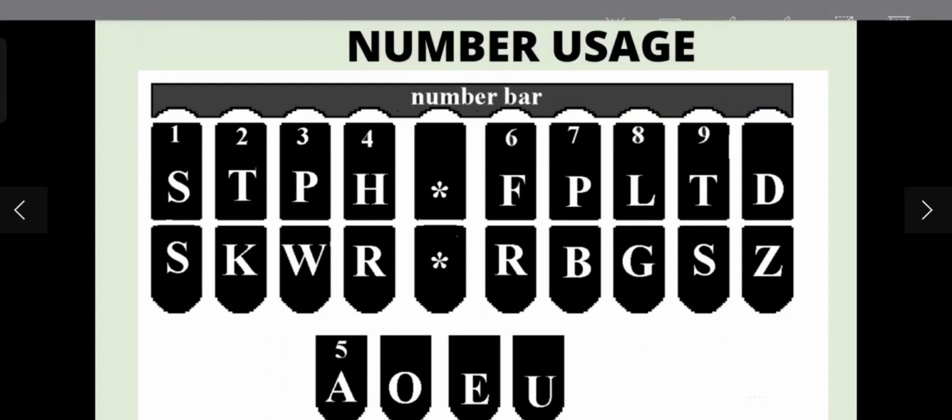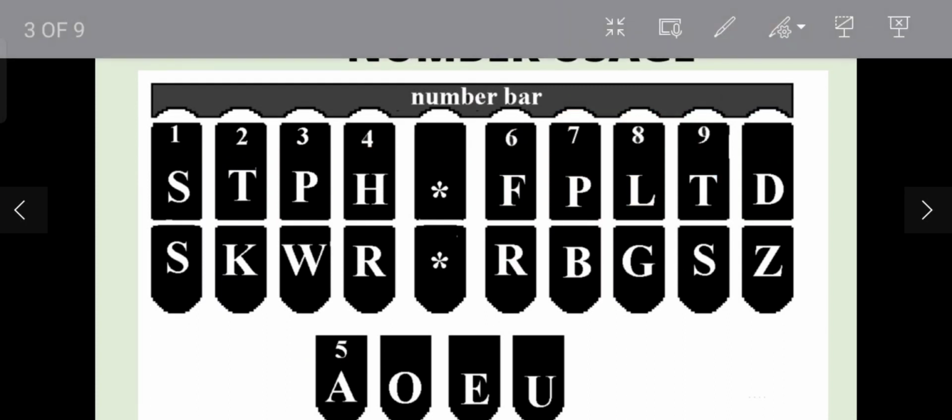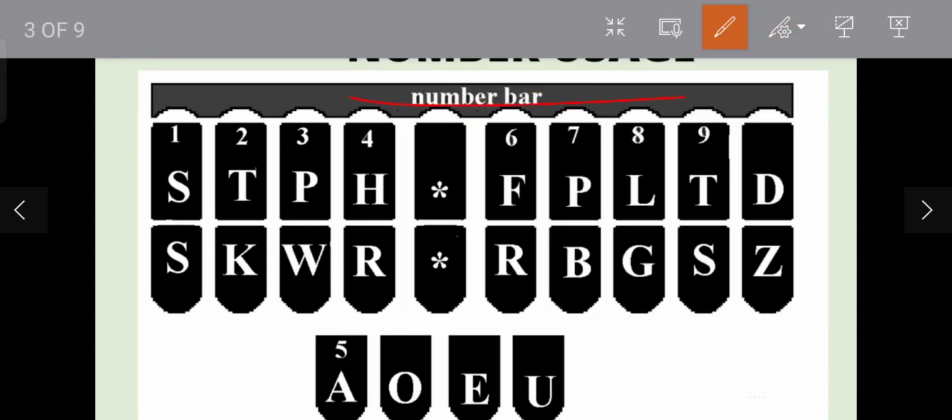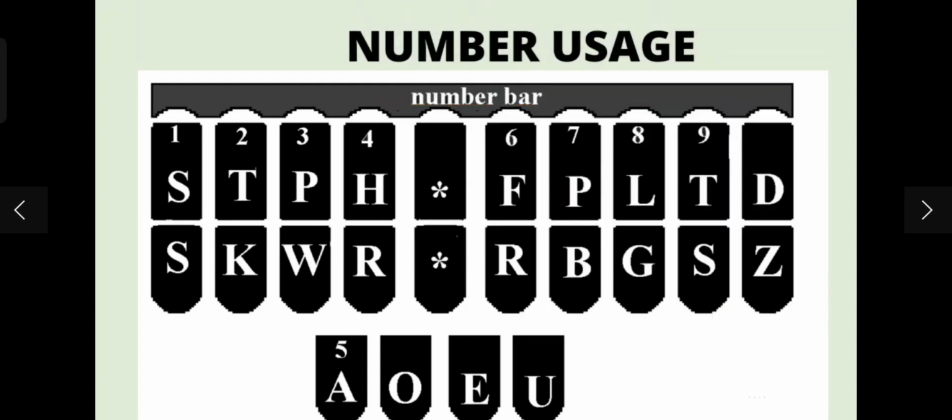Okay? So, in prelim na to, when we say number 1, so dili ra ang S ang tuplukon kay ang S ra mo register ana didto kung S ra pud inyong tuplukon. Same kung number 2, so T ra inyong tuplukon dili niya apilon ang number bar. T ray mo gawas sa monitor. And if number bar sad inyong tuplukon, then walay mo gawas didto. Because number bar again is just the shift keys for the numbers found in your stenographic keyboard. Okay.